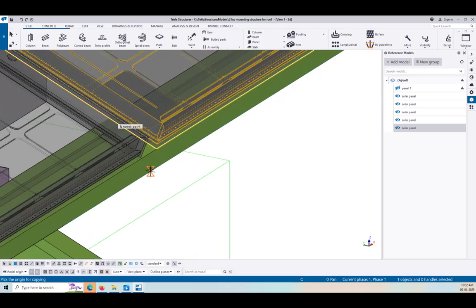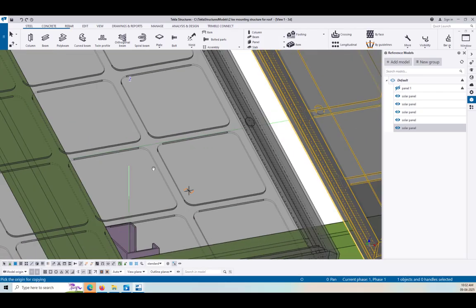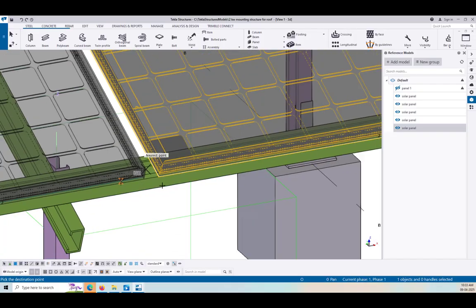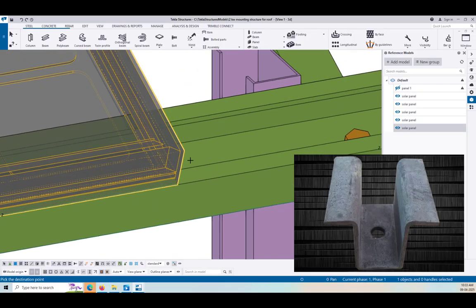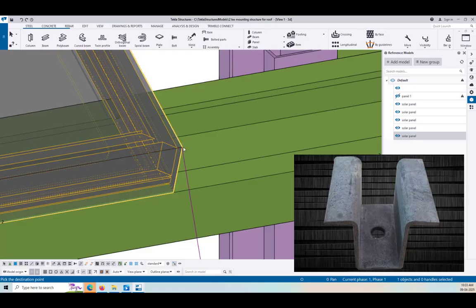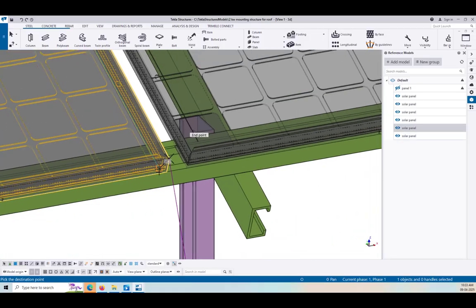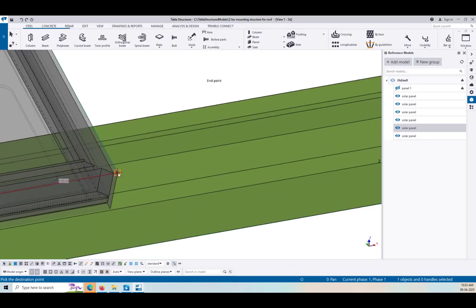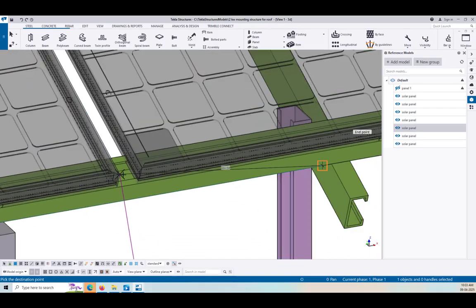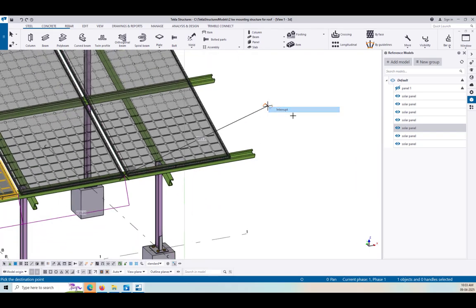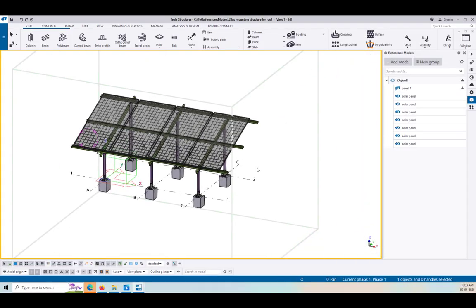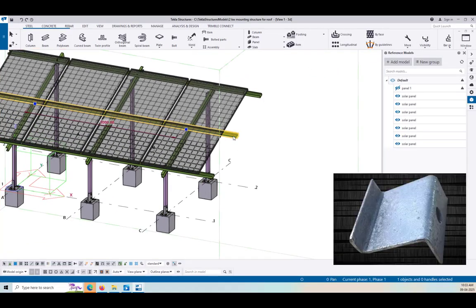We are taking the 40 mm offset from one panel to another because the C kind of bracket which is used to fix this panel with the beam comes in a standard size, so we are taking 40 mm distance from panel to panel. Okay.